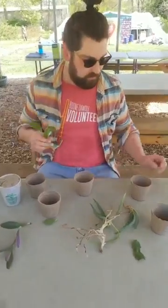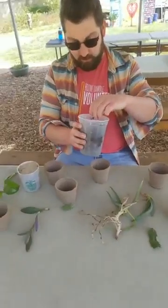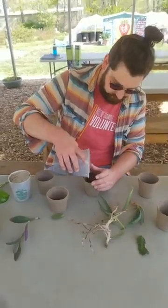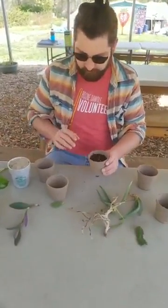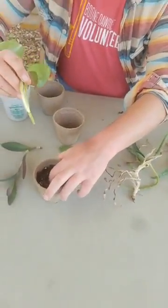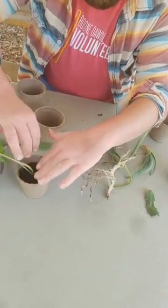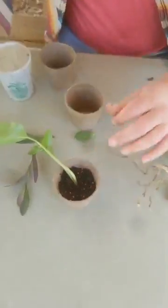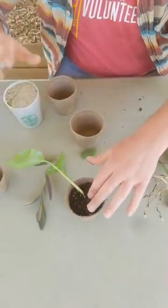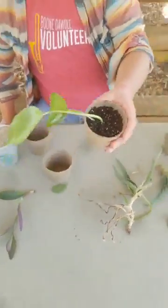So we'll start out with both those here. So I've got some potting soil. This is just your standard sort of garden variety, so to speak, potting mix. So we're just gonna put that in there. And it's really pretty simple. We just want to make sure that these root nodules get covered up. I'm gonna poke a little hole in there. And you just poke that in there. Then you want to pack the soil a little bit around it. A little bit more in there. And that's really all there is to it.